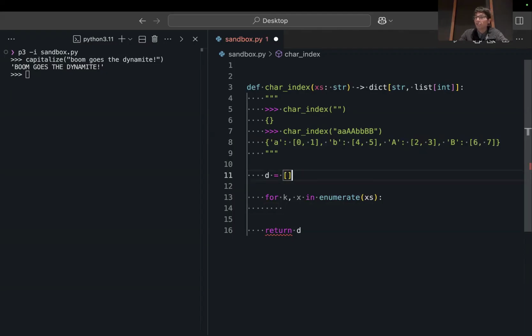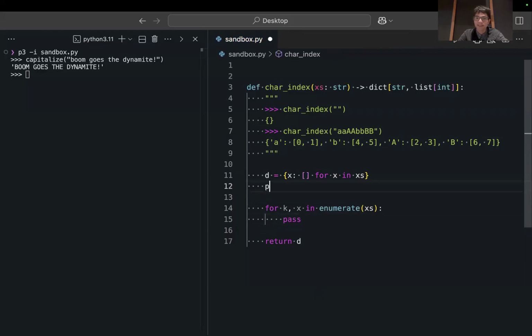I said that one thing we can actually do is just assign default values here, which will save us an if statement. So why don't we just do that? I'll say, go through, take x for x in Xs. Those are all of the characters. I'm just going to give this a default value of empty list, because that's the thing that all of these accumulators are going to have to start from. So I've just said, go through it all and assign everything to an empty list. I'll just put a pass here.